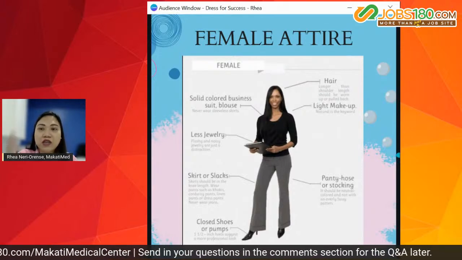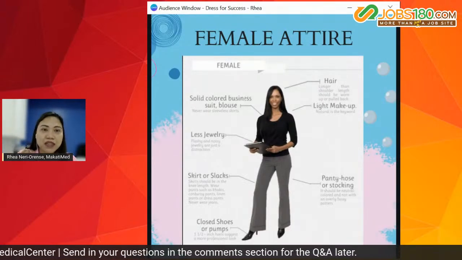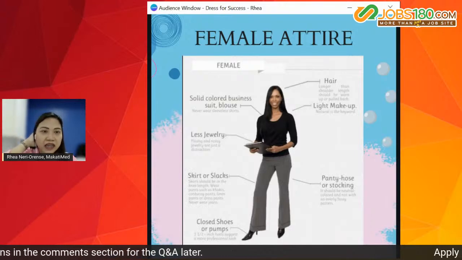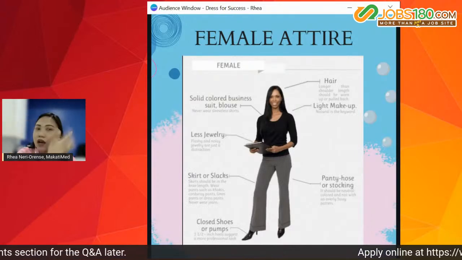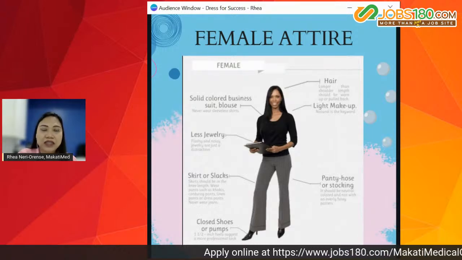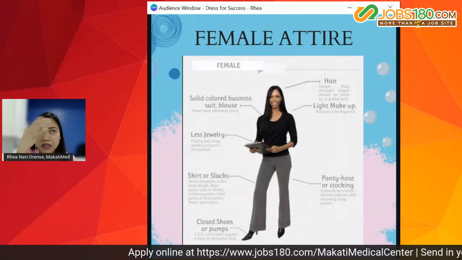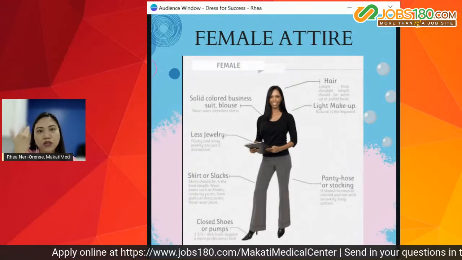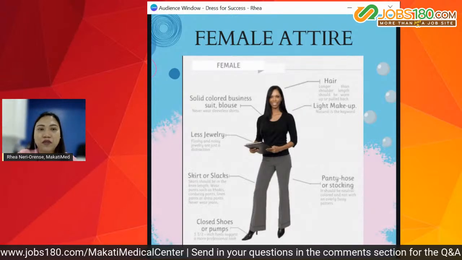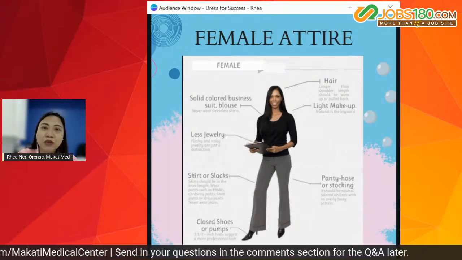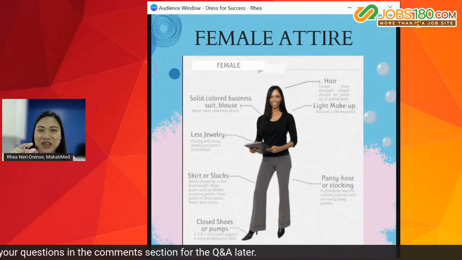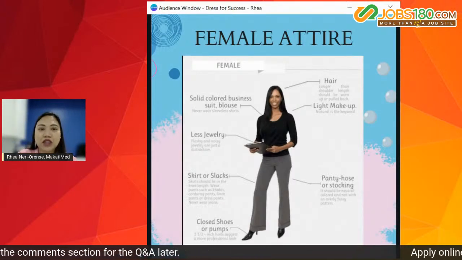As much as possible, especially if your hair is long, you can either tie it at the back or pull it up a little so that at least your face is very visible and not covered. If you have bangs, you could move them to the side so that we can see your face. Especially in virtual interviews, the space where your face is seen is already limited, so make sure your face is very visible.